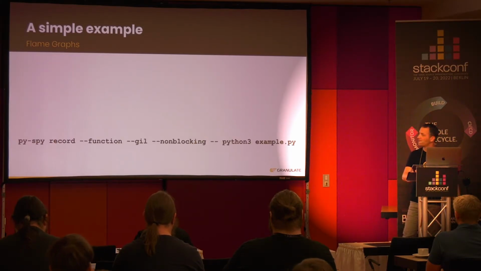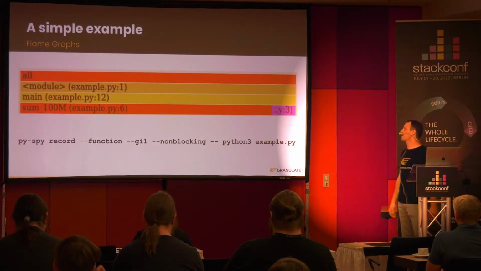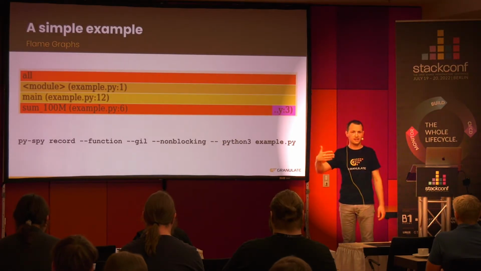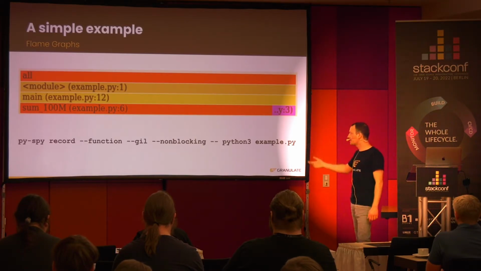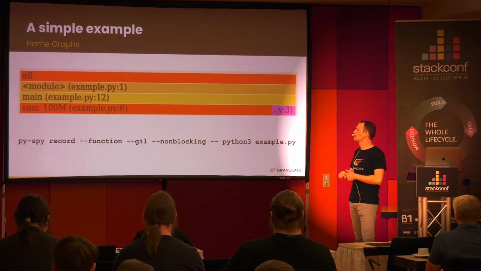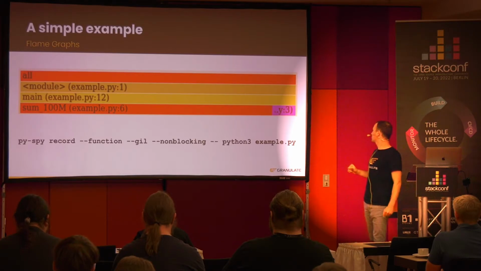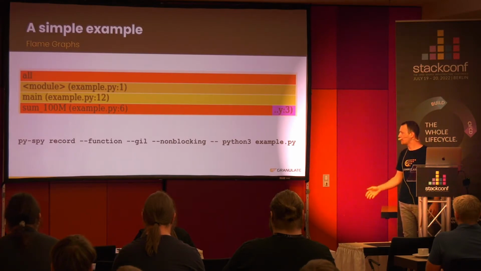And indeed, we will use py-spy, which is a Python profiler, to profile this program, and this is what we get. We get the module, which has its own code being executed, so we will see it in our flame graph. We see the main function, and the main function calls sum 100 million, and right there at the bottom right, you can see this pink rectangle representing the sum 10 million, and indeed we don't see the sleep function at all.